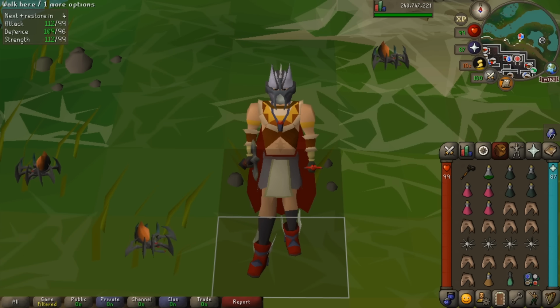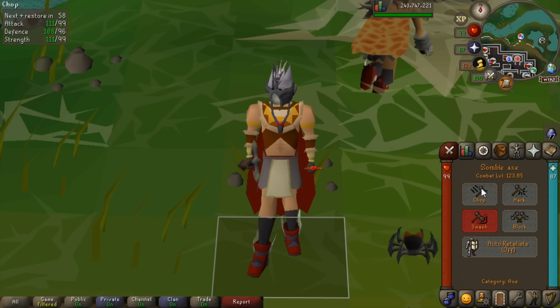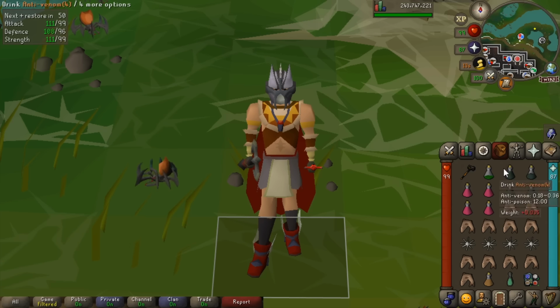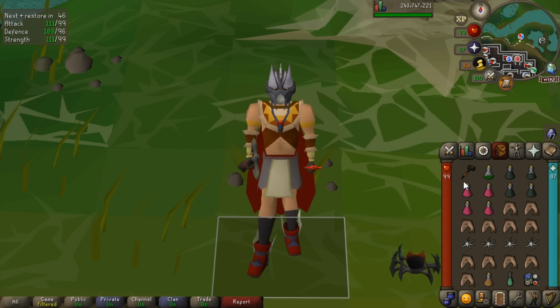But anyway, we're going to be using Crush. I've been trying Slash as well, but I find Crush hits a bit harder. The Zombie Axe has been really good for that. I've also tried the Saddle Blade here. I don't have anything better than that. Bludgeon seems to be the best in slot. And I'm using my Elder Maul as my first spec when I first go in. I'm dumping both specs because I'm doing like 1kc a trip.